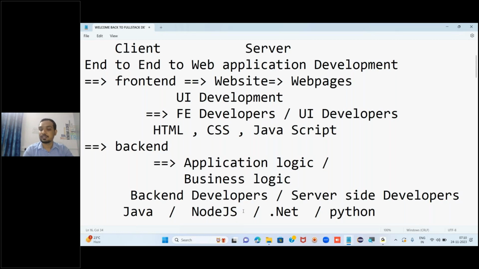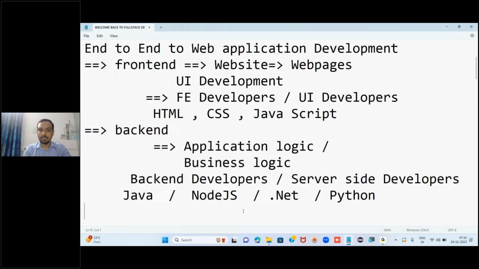You can do that. But when you're dealing with real-time scenarios, only the pure language will not be used. Along with the language, we'll be using something like a framework. If you talk about Java, you'll have Spring. Spring is not a programming language, first of all. It's Java only; in Java, Spring is developed.